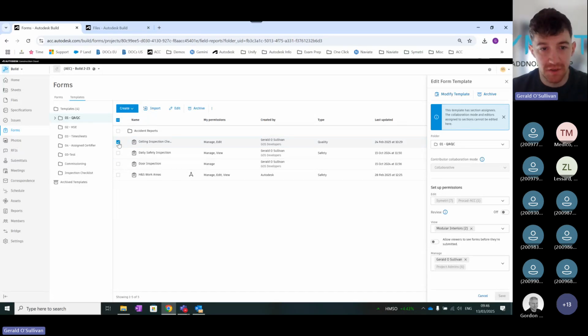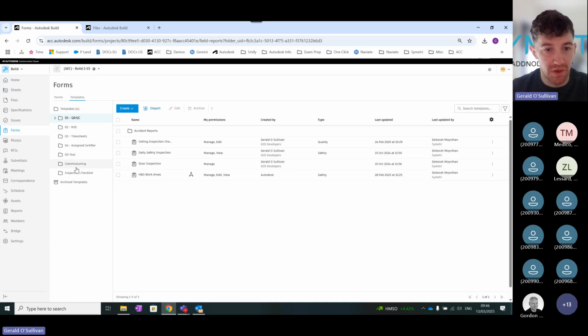So by documenting all these and putting them in that folder structure, when those forms are created, you don't have to micromanage the location of where those forms are going. Because typically, if you work on other common data environments, like SharePoint, like OneDrive, people are going out on site and manually filling out those forms through Excel or Word documents. And they're having to email those documents back to their inbox. Then they'll have to save down those checklists, and then they'll have to upload them into the common data environment, again, whether it be your local server or SharePoint or OneDrive.